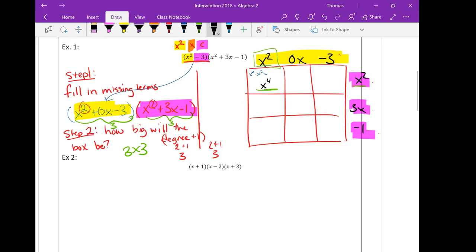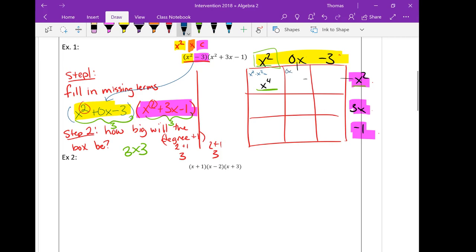Now we just do this for each of the rest of the boxes. If at this point you feel comfortable multiplying and you'd like to go through and try them out on your own, just pause the video, multiply each row and column to get your terms in the boxes, and then check yourself as we go back through. If you've done that, great. Otherwise, I'm going to go ahead and start filling them in.